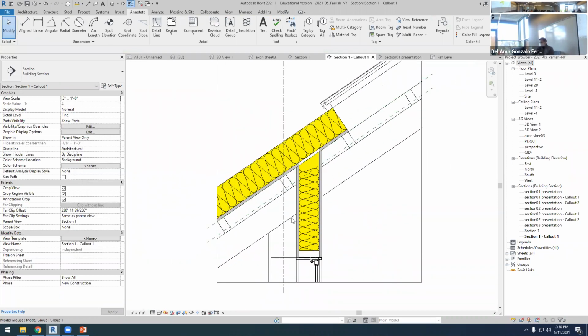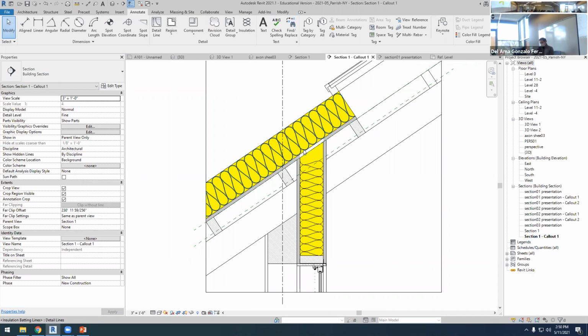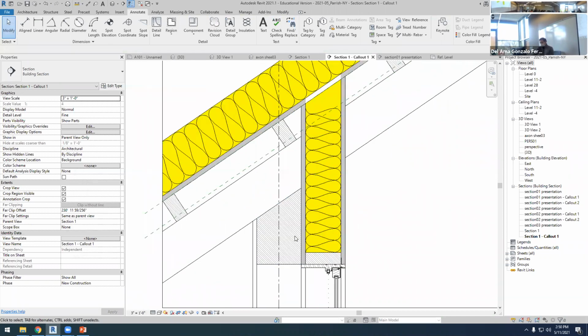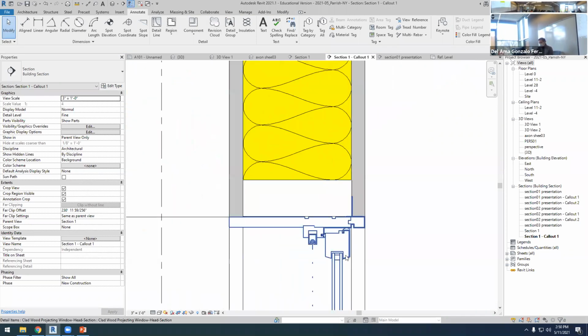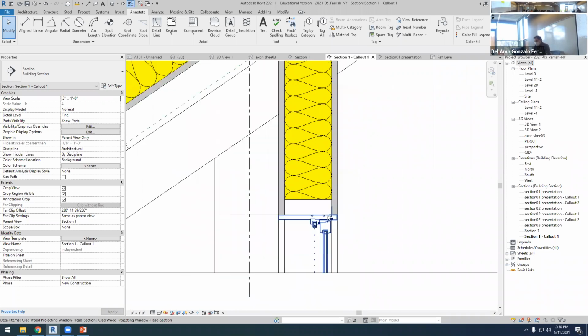Okay, so we have the same color code for the thermal insulation. Then we have the wooden element with this hatch. And finally, we have the plywood. And finally, we have a different hatch for the window itself.